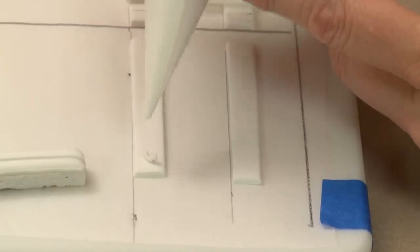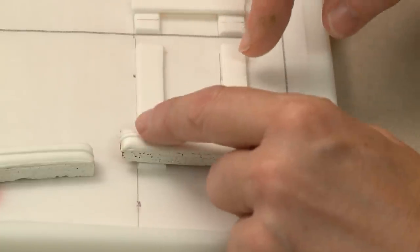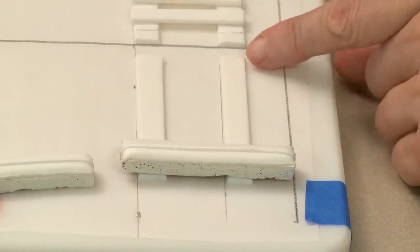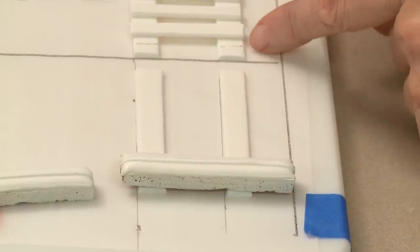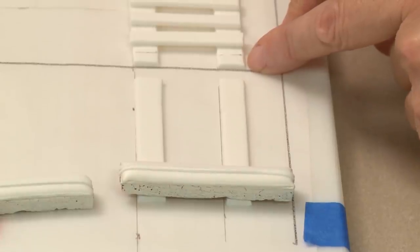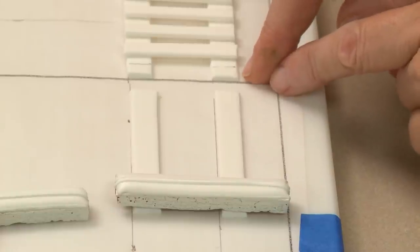So back to a little bit of royal icing, and set it into place, and just make sure those slats are exactly parallel, because once it dries, there's going to be no correcting it. Now, I know I need a little bit of extra distance at the end. I've got it marked off with a little bit of pencil here to sneak this behind the arbor, to glue it behind the arbor. So I don't want to put any of the vertical slats into this zone here.